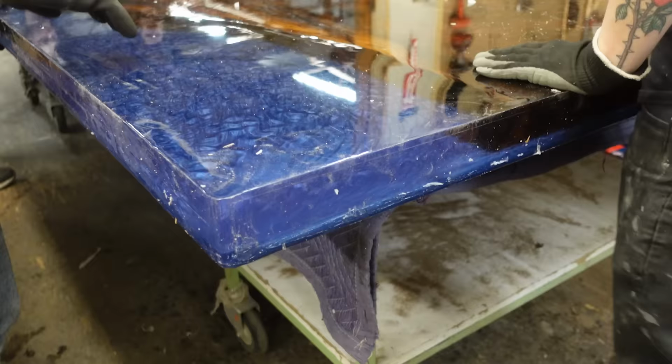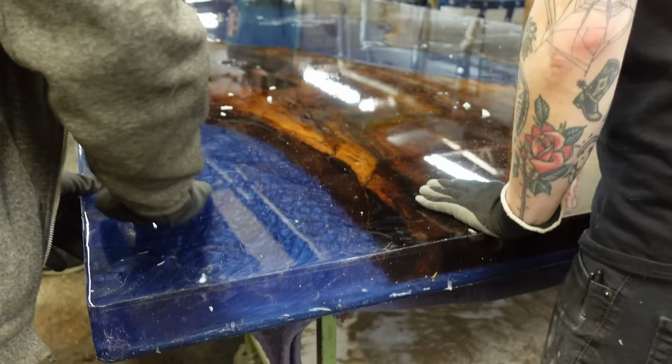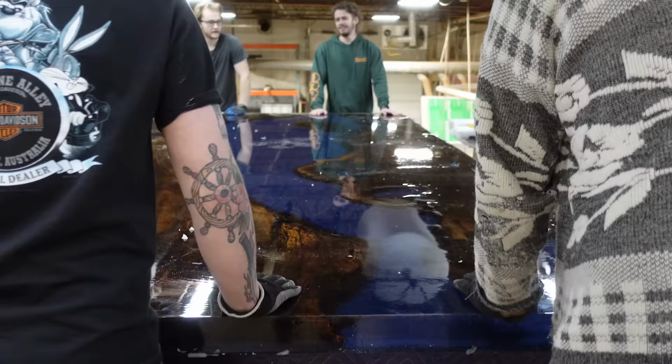Here you can somewhat see those ripples I was talking about, but now that we have the piece demolded after waiting for 7 days, we can get this down onto our CNC machine for flattening. Yeah, wow. It's gonna be cool.